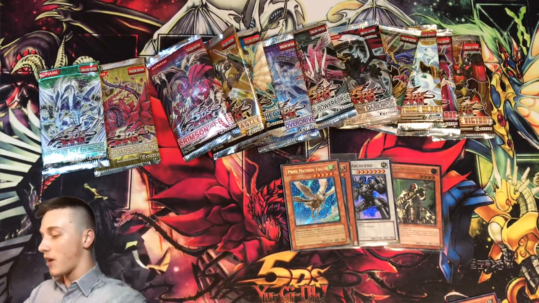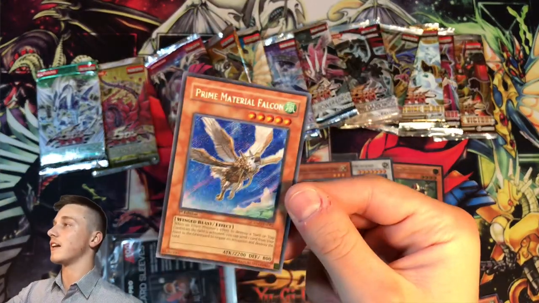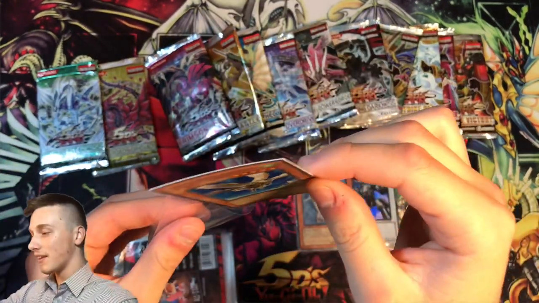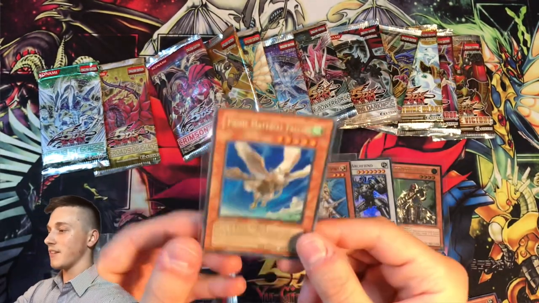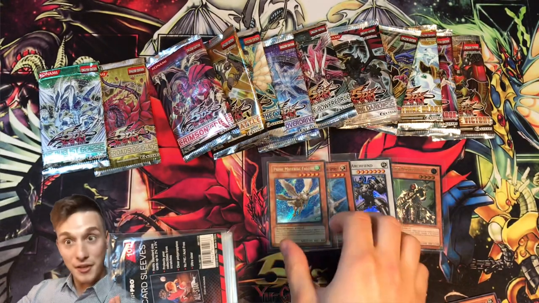Let's sleeve up our Prime Material Falcon. That is insane. Look at that shine, guys. Wow, what a pull. That makes up for the whole video, that does. Prime Material Falcon. Amazing. But the good news is we're still not done.